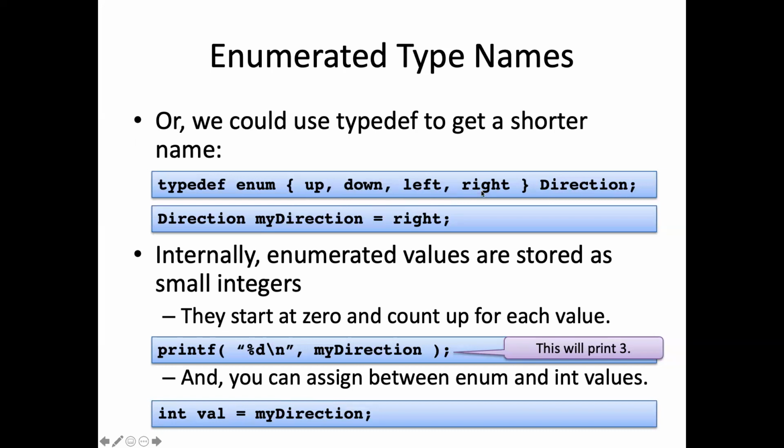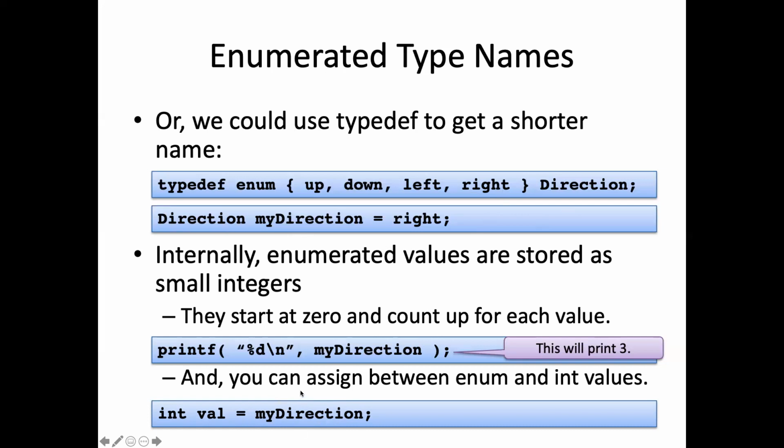And you can see this if you directly access what's in an enumerated variable. Since it's represented as an integer, you could print it out as if it was an integer, and it'll show you the numeric value used to store these. So if my direction was right, when you print it out, you'd get a 3. You can even assign back and forth between these. So if you take what's in my direction, even though you said it's this enumerated type, and you assign it to an int, then you'll get its integer value.